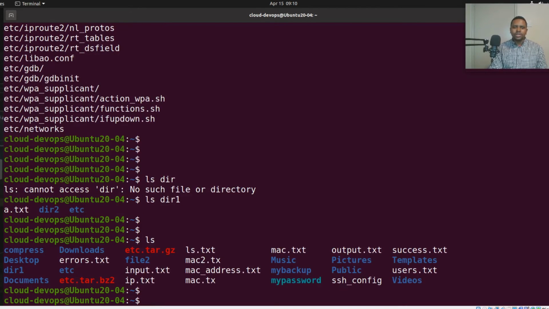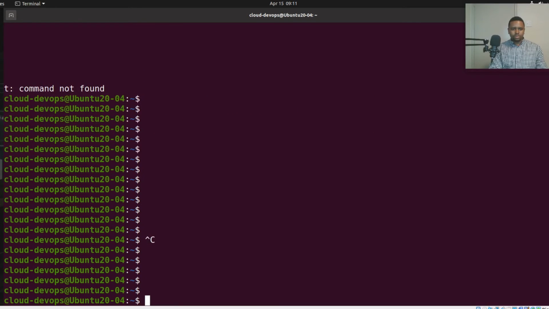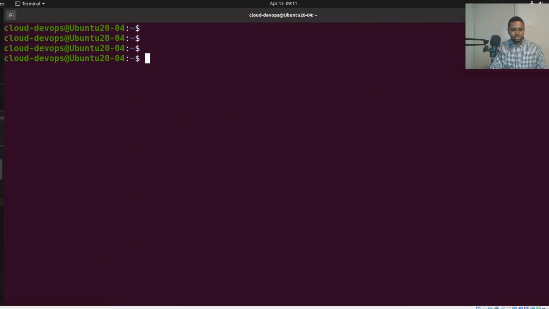And let's say you wanted to look up in the compressed file that you have, to see if a particular file has been compressed in there. How would you do that? The command for that will be tar -tf, then your file name, so etc.tar.bzip2, and you want to grep it with the string of text that you're looking for.